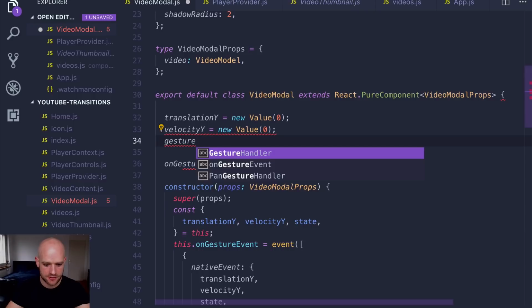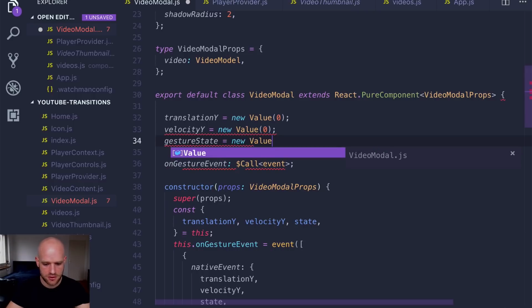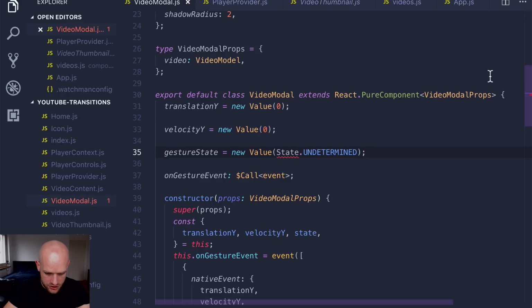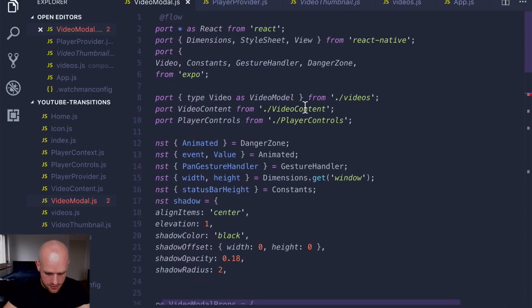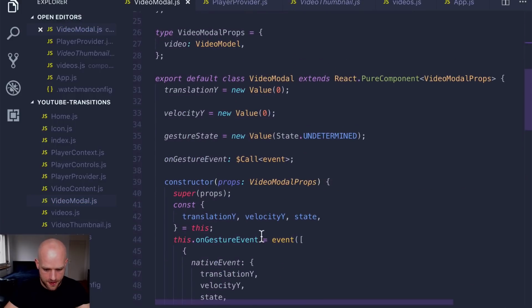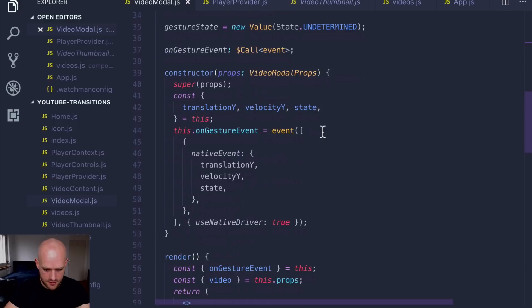from React. So gesture state equals new value, and it's state dot undetermined. Okay, which I think we can import from gesture handler. Okay. And so here, gesture state.